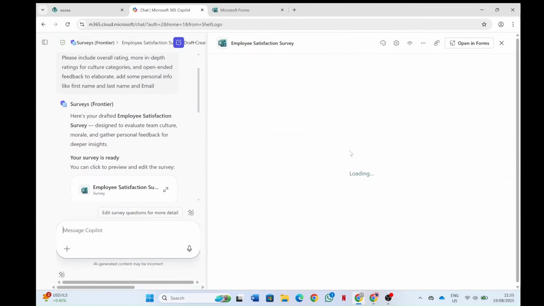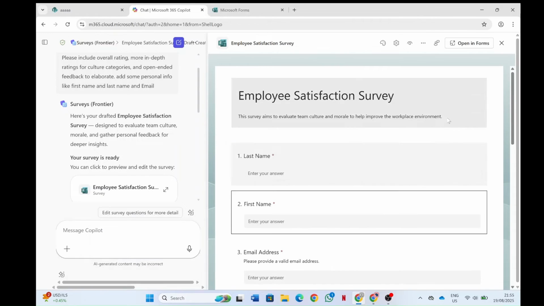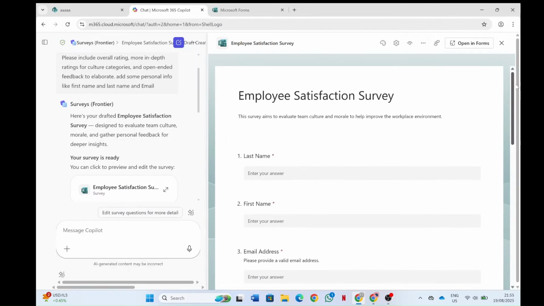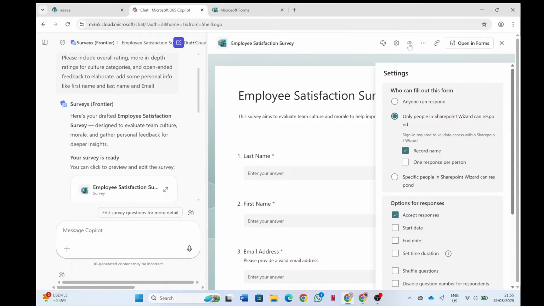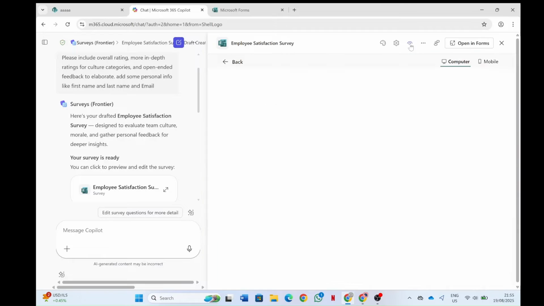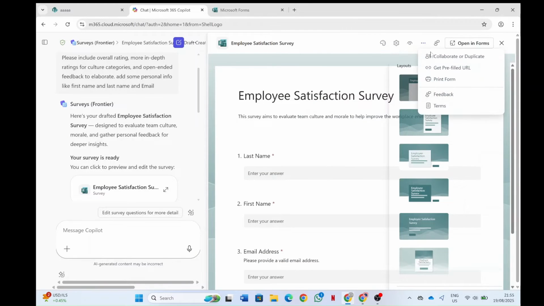If I click here on the arrow, it opens up the form. I can look at it and change things. As you can see, it's not currently in the Forms interface. It's like in an iframe, but still I can get the functionality to change the settings and see a preview and other things.